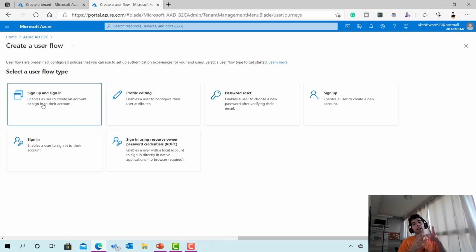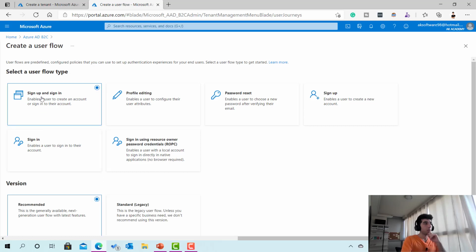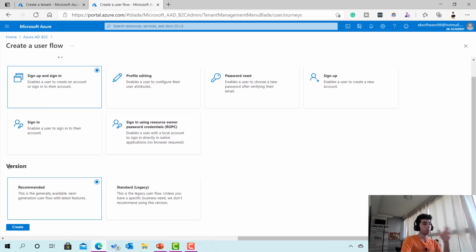So this means when the client is redirected to the Active Directory B2C portal to log in, he will be able to create an account if he doesn't already have one, or to sign in with the credentials he already has. So we will click on this one right now to create one.